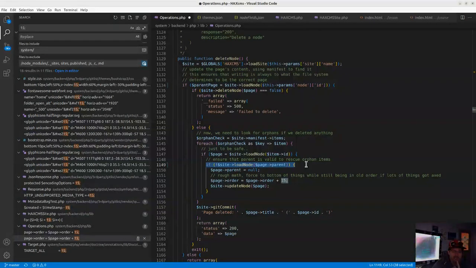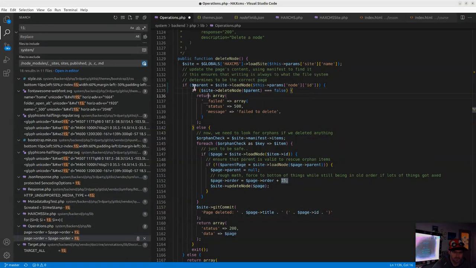Okay, so and then I take the parent and I set it to nothing on the page that I'm working on. Right, so the parent.